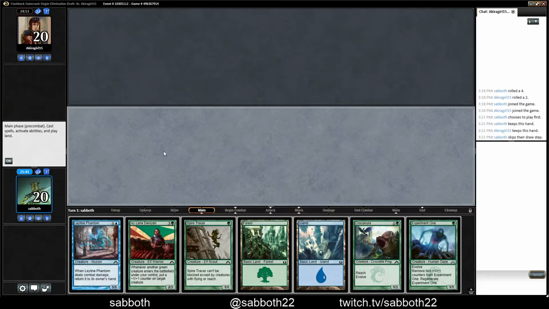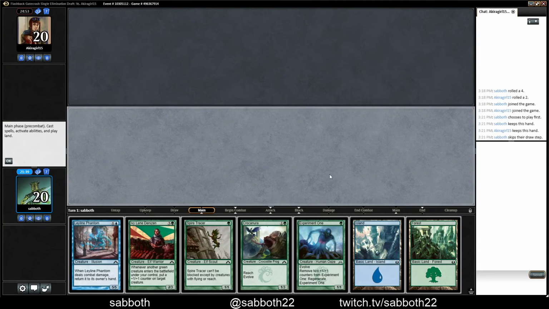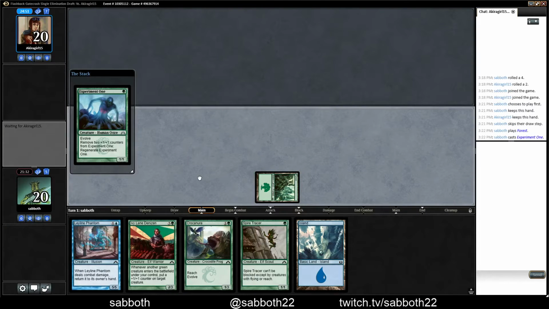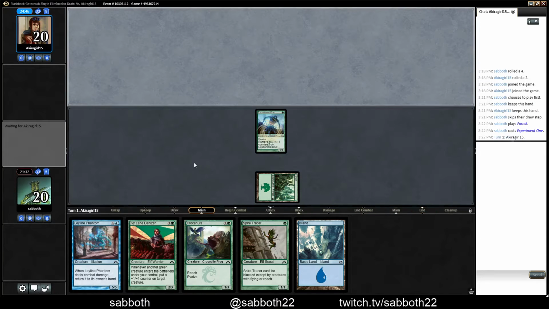Welcome to round 2. We get to keep our opening hand and we're on the play, which is pretty good here. Need some land, but we do get to start out with Experiment 1, and if we do draw a 2-drop, we have plenty in the deck. We can evolve it immediately. Otherwise, it looks like Spire Tracer coming down next.